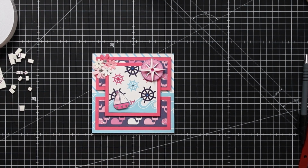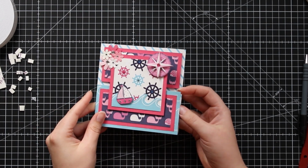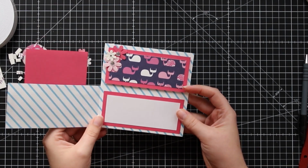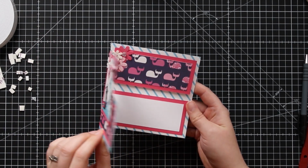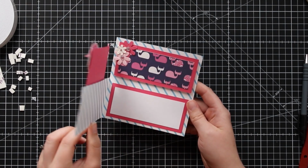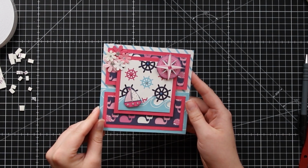In this video I'm going to be showing you how to make this cute little fun fold card. You can see when it opens up it's got a lovely over the edge design and it opens up to show all of this detail on the inside. It's really cute how it looks and it's something a little bit different that your recipient won't have seen before. It's also a lovely way of showing off your double-sided papers.